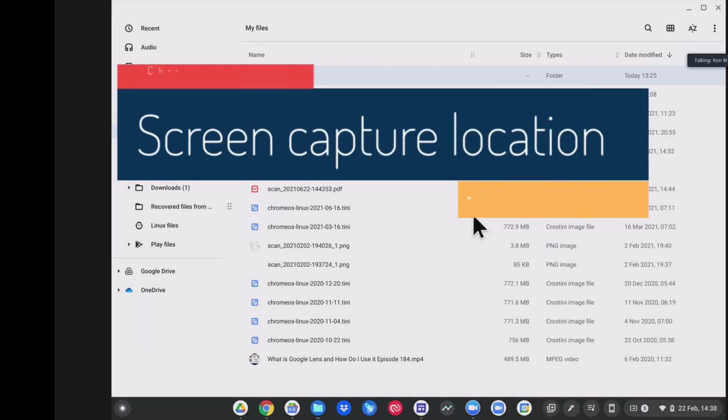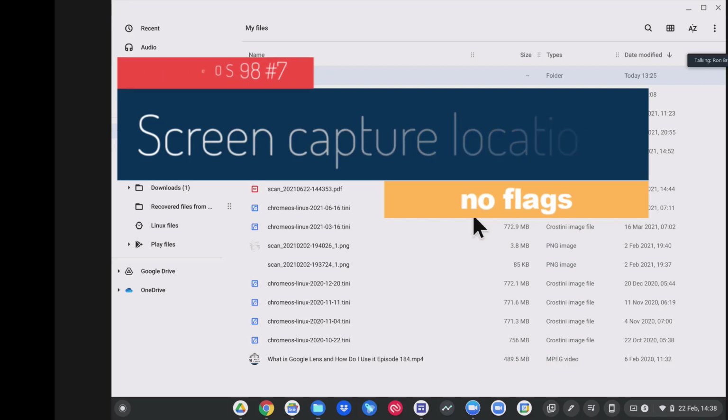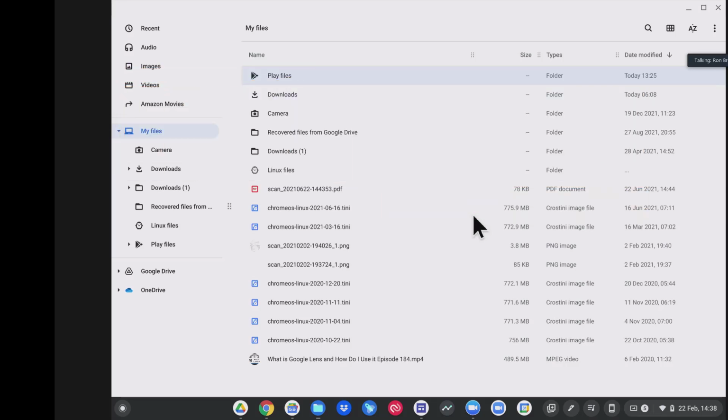With Chrome OS 98, we have an improved screen capture tool that now allows you to select which location new captures will be sent to when created. Before, they were automatically dumped into the Downloads folder in the Chrome OS Files app. But for anyone who is familiar with how that local folder works, anything that resides there is wiped out if you clean your Chromebook when it crashes or burns. That's why the ability to select a safe location in Google Drive or on an external storage device like a thumb drive or a hard drive is so essential and welcome.